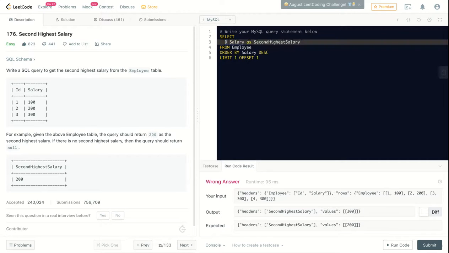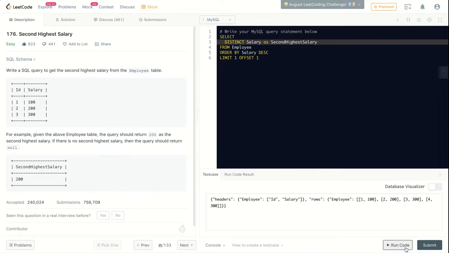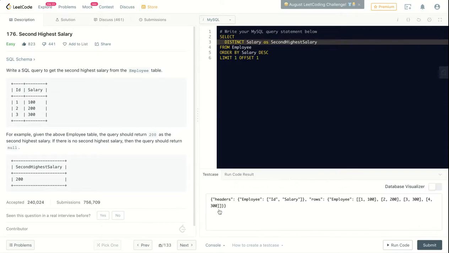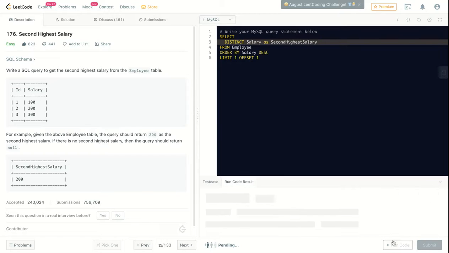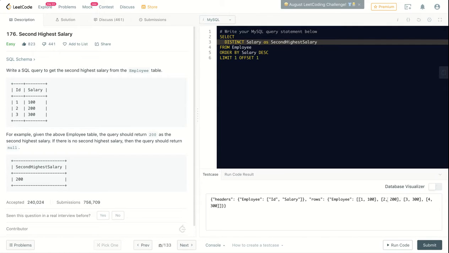I could write it like this, and this should work in our test case. If I run it, it got me the second highest salary, although we have two people with the same 300 salary.